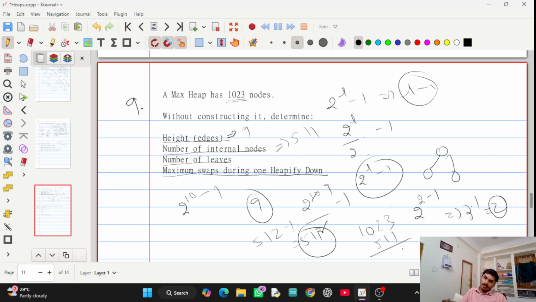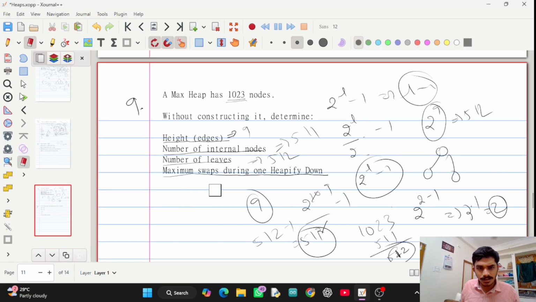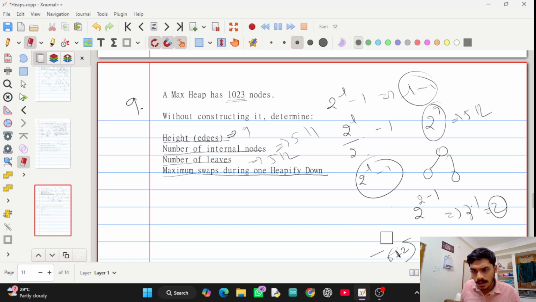Sorry, as I said, 2 power L minus 1, which is 2 power 9, which gives 512 again. This one gets me a little confusing, and honestly I don't know the answer for that. But let's do it.